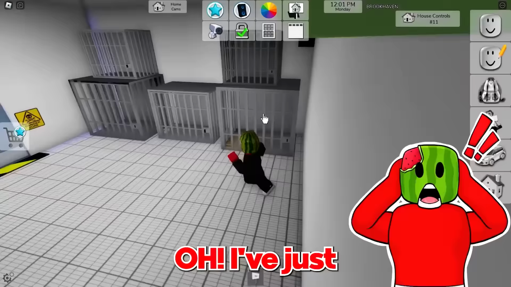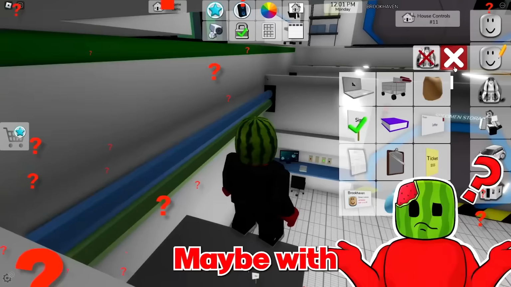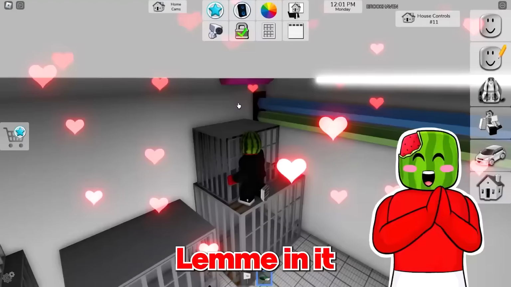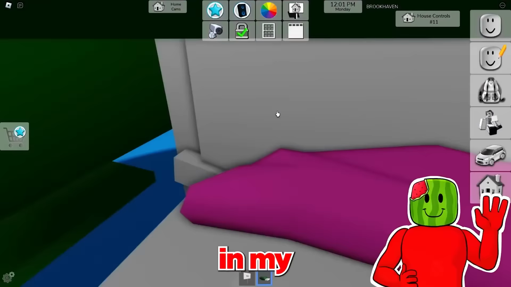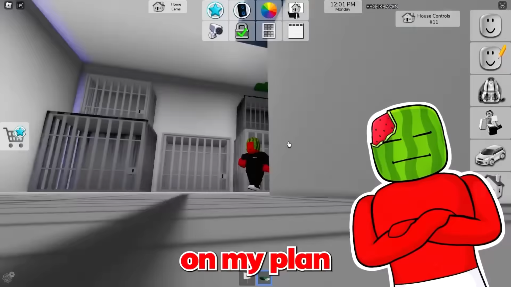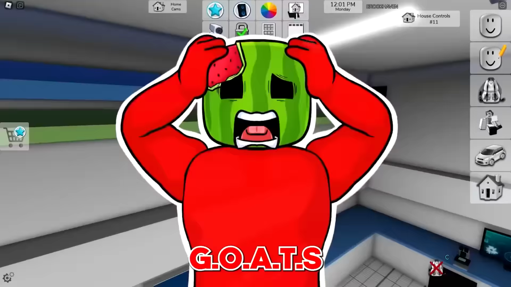Oh, I've just gotta figure out how to get back there. That's for sure part of the secret area. Maybe with the power of sleeping bags, I can get through. Here we go. Place it right there. Let me in it. Please. Please let me in it. Maybe I just gotta shrink down even. Down to 0.5. Jump up. In my sleeping bag. But when I jump out, I get put back inside. Put in the corner. All right. Okay, that doesn't work. I gotta give up on my plan, but I'll leave that sleeping bag there as a distraction. Coach, I don't know if I'm gonna be able to find a secret spot.